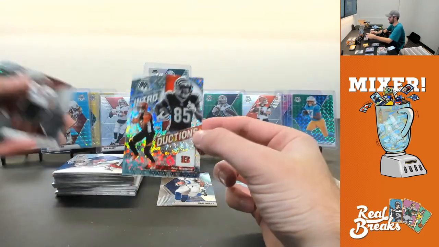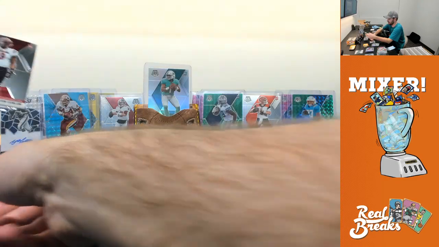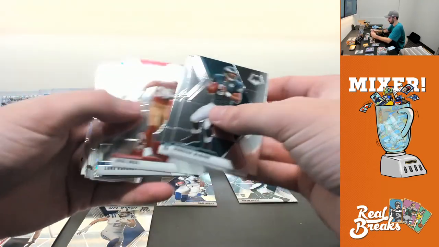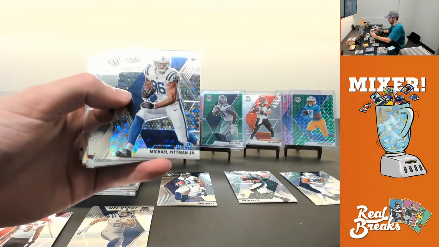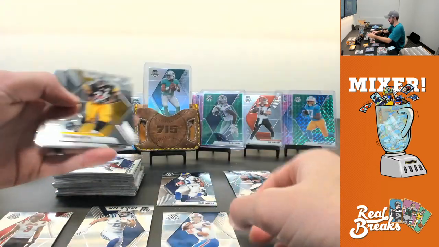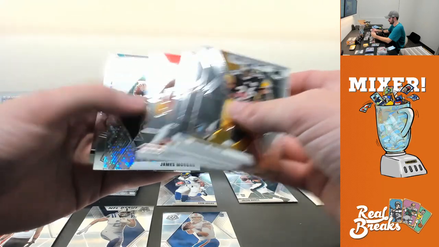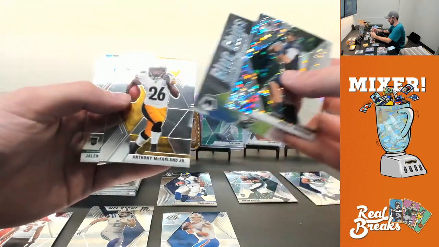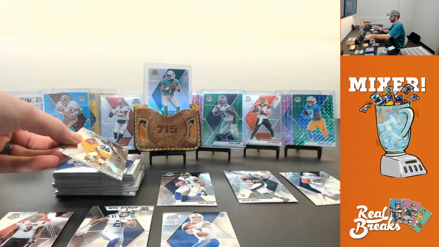What a T. Higgins introductions disco. Kinlaw, Jonathan Taylor debut. Michael Pittman Jr. disco for the Colts. That'll score points. Jake Fromm for the Bills. James Morgan disco for the Jets. McFarland and Rager there.